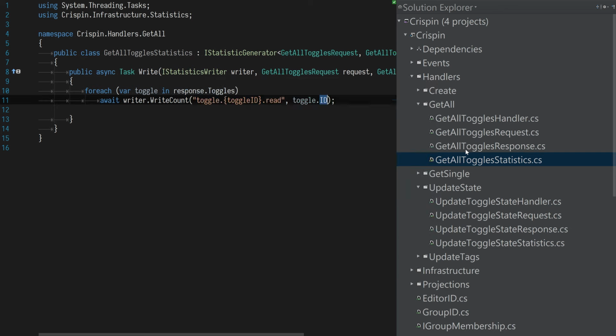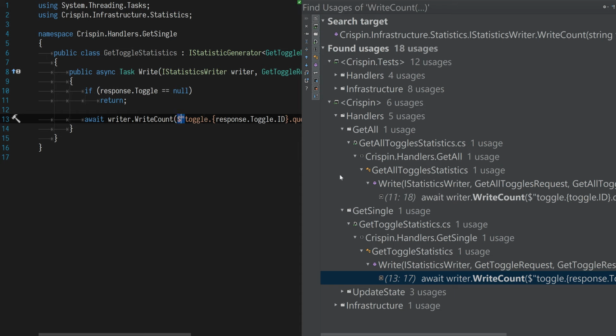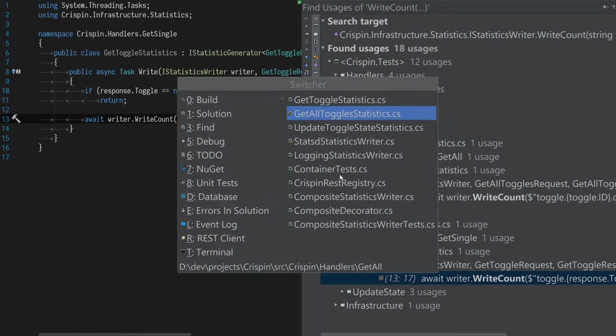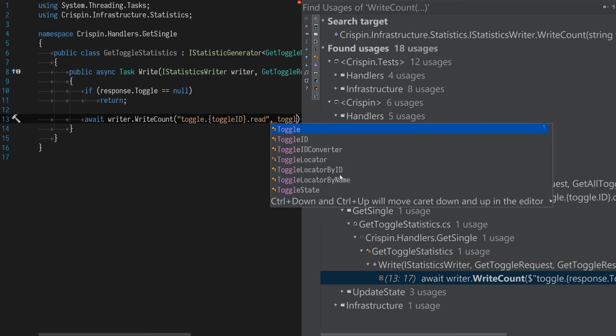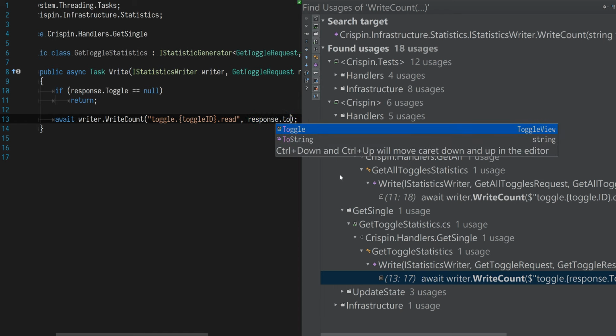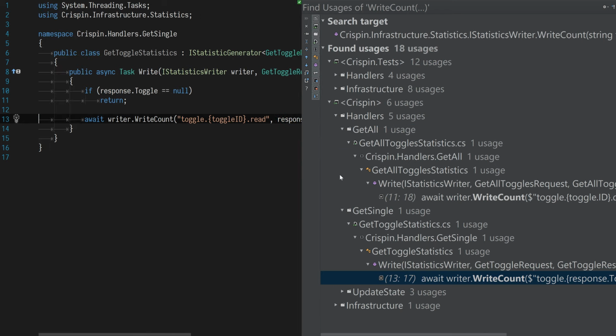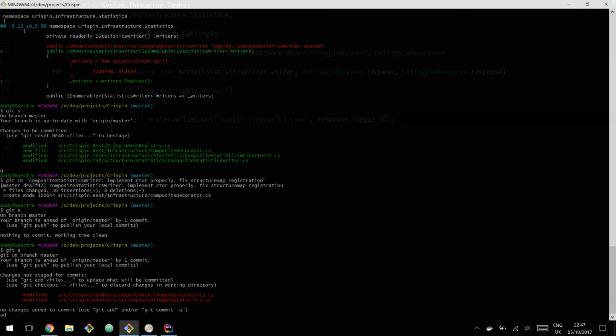Right, where is that find window? There's another one we missed here. I say we missed, I don't really mean I missed. Toggle ID. This is get single. Did I call it red in the previous one? Yep. And in this case, it's just toggle. No, it's response.toggle. Ready. Right, that's better. Let's add those back in.